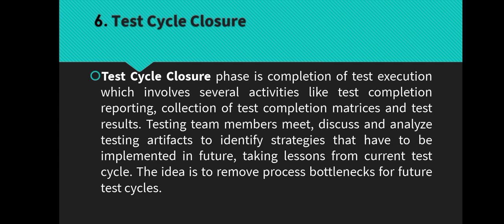What is test closure? The test cycle closure phase is the completion of test execution, which involves several activities like test completion reporting, collection of test completion metrics, and the test results. Testing team members meet, discuss and analyze testing artifacts to identify the strategies that have to be implemented in future, taking lessons from the current test cycle. The idea is to remove process bottlenecks for the future test cycles.